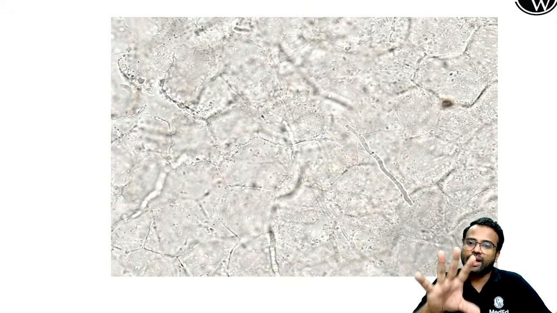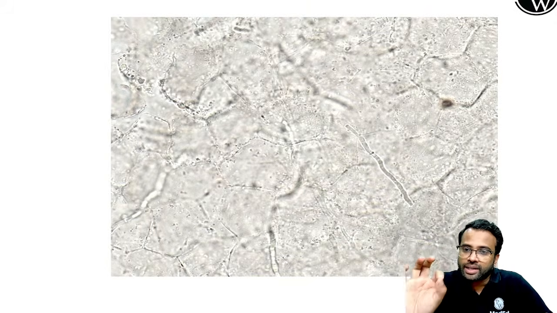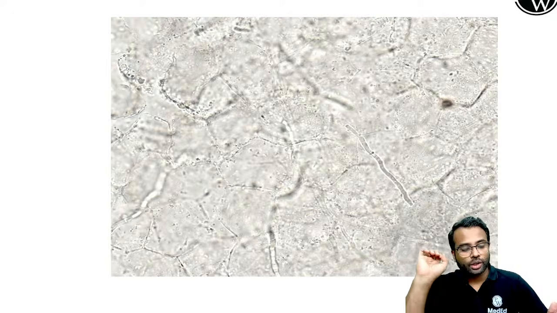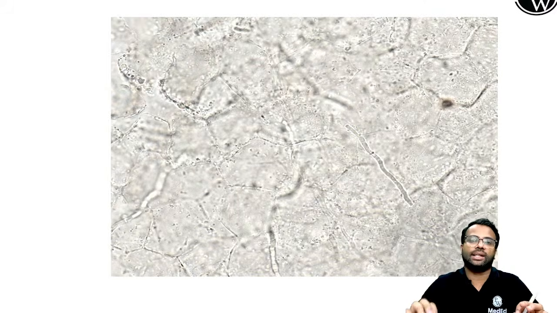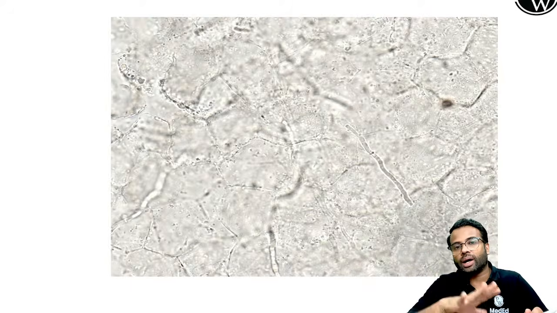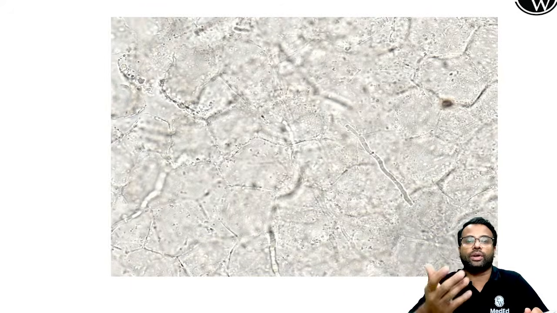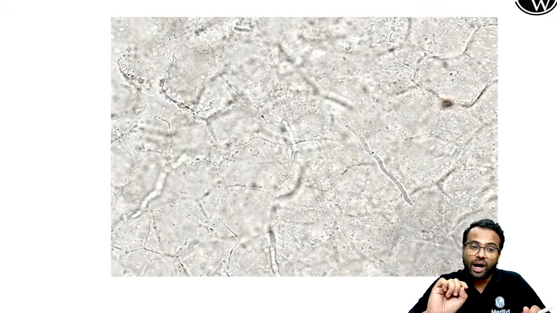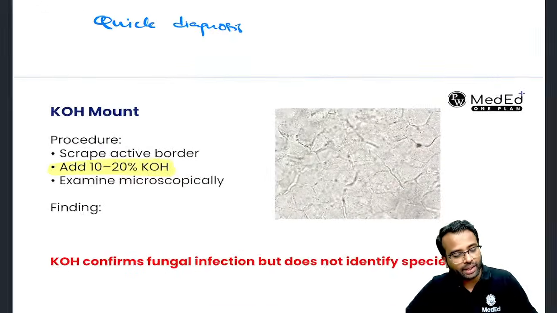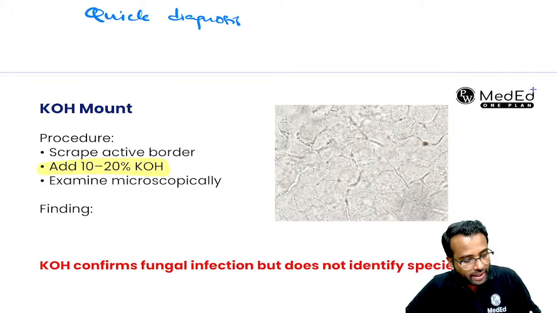And this is the finding in a KOH. The exact KOH image will look like this, and here you can see the fungal elements. Because this potassium hydroxide, what does it do? It is going to dissolve the entire skin cells. All the skin cells get dissolved. Now what will remain? It is going to be the fungus. If the fungus is present, you can only see the fungus. And here a branching septate hyphae.